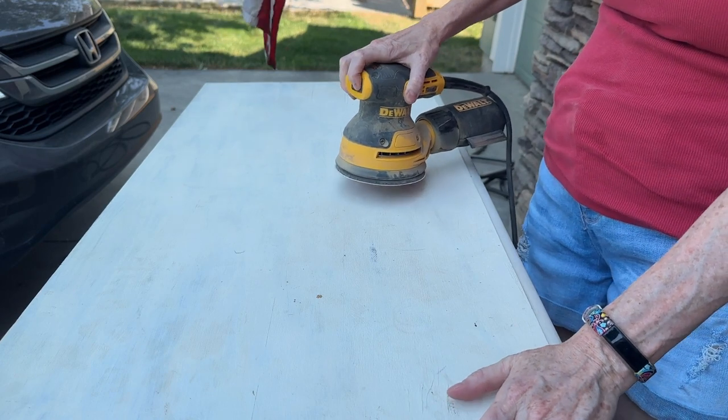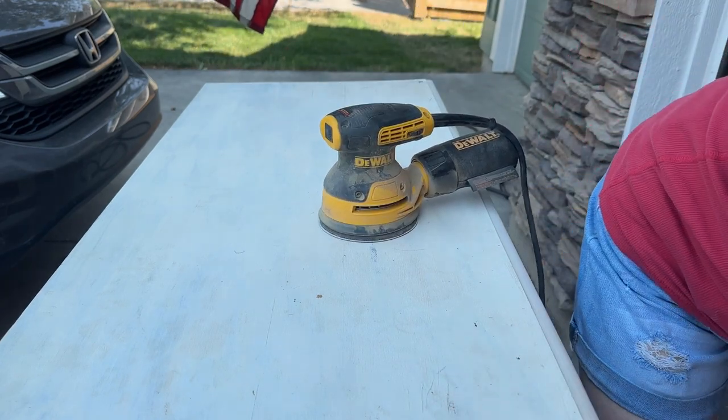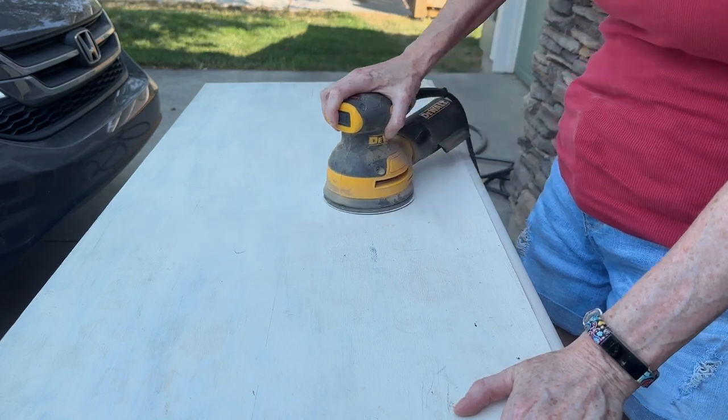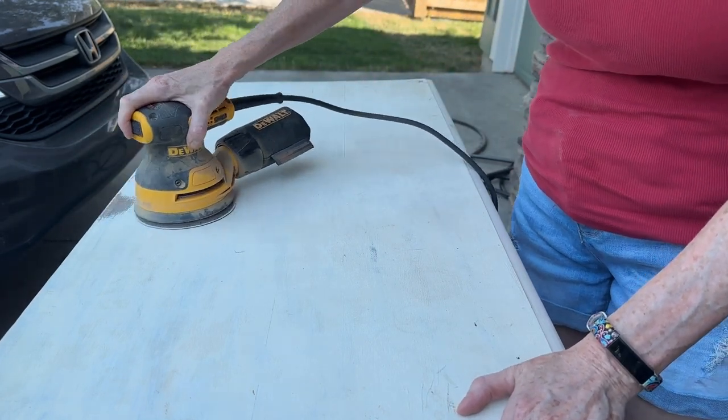I'm just gonna go ahead and sand the paint off the top on this. And of course it helps if you plug in the sander. There we go. So I'm going to just sand the paint off. I decided that I want to two-tone this. I think that'll be a really cute vintage look.